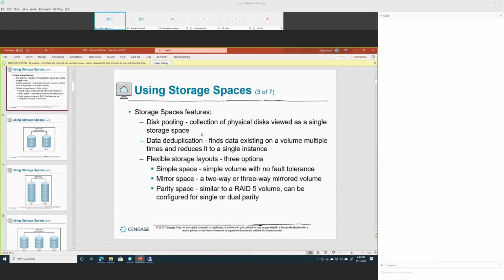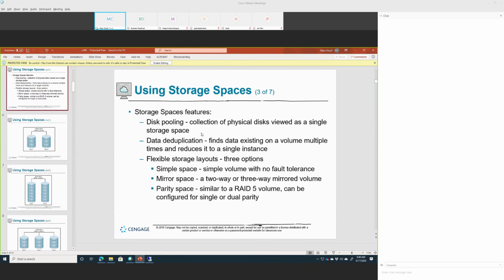Originally we start with physical disks, a bunch of disks. Then I create a pool, and I put these physical disks into the pool. Once you put them in the pool, it's going to act as a single storage space, and that's a key word. So every pool you create is going to act as a single storage space.